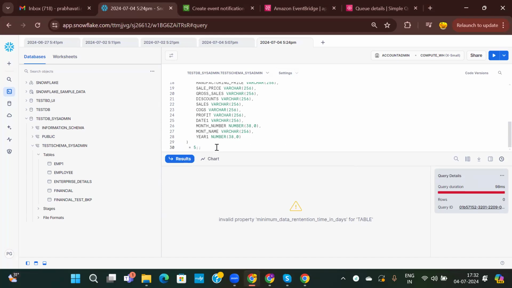Yeah, just give MIN before the data retention time in this. No, definitely I remember that it is data retention in days only. Time in this. Yeah, even that should work. Just want to try if it is going to. Okay. Maybe some updates happen to Snowflake.